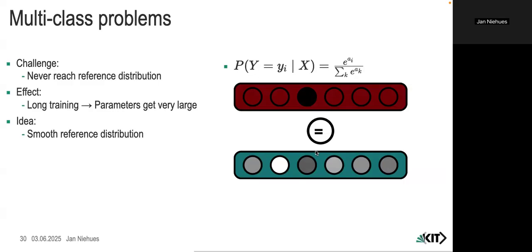So therefore, it has been shown in some tasks to be helpful that we're also trying to get a more smooth distribution as a reference. So that we're not trying all our parameters to have exactly this one distribution where only one word is correct here, but a more smooth distribution where this is the best one. But if some mass is distributed to other words, that's not really super bad. So how can we do that?